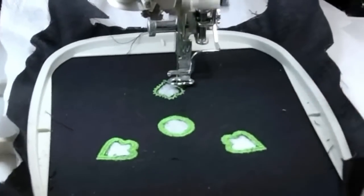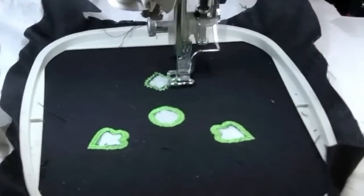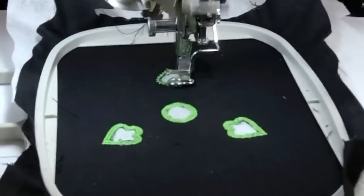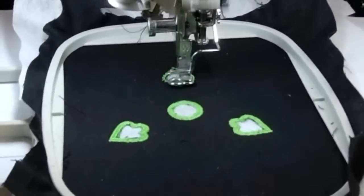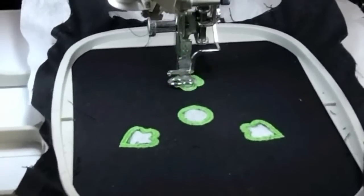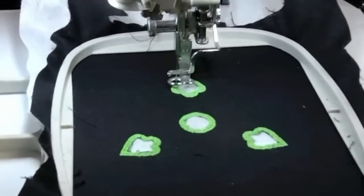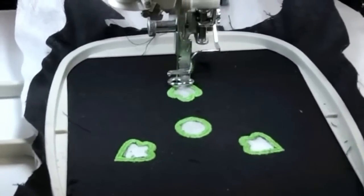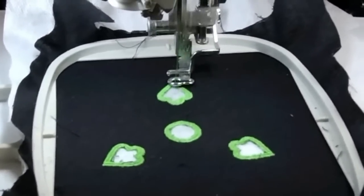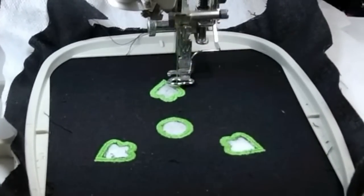Now, this is why I think cutting it on a cutter might be more hassle than it's worth, because getting it to line up, it's pretty precise. You could try it and let us know, but I have the feeling it wouldn't work. There's so much more stretch. That would be one thing, is that you would have to use iron-on fusibles before you cut it, so that it stays really well. Like, we don't want it to stretch, we don't want it to move, we don't want any of that.